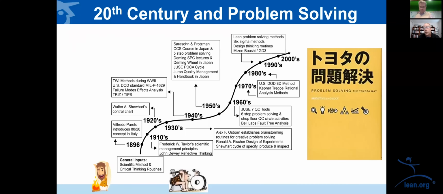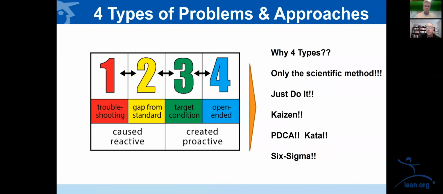And John Shook and I wanted to get this book translated. I offered to translate it for free just to get it out there. It's a neat little handbook. It's not a big book, but we couldn't get the rights to it. And John and I said, well, look, I already had a framework that I was proposing at the time we found this book. We said, let's go down our own path, come up with our own LEI book on this and see if we can help people in our own fashion, and compete with our friends back in Japan and come up with something equal, if not better.